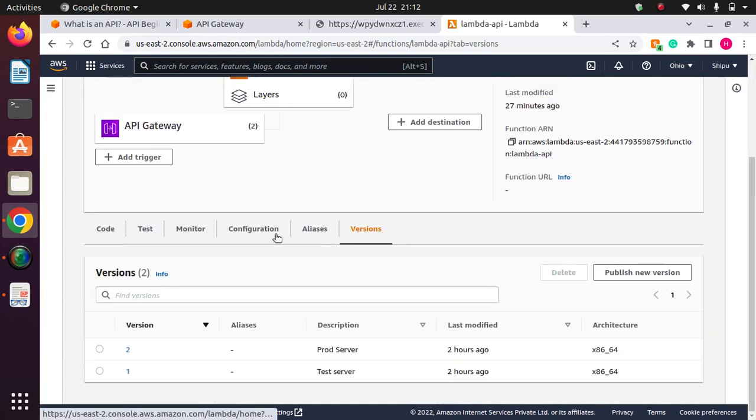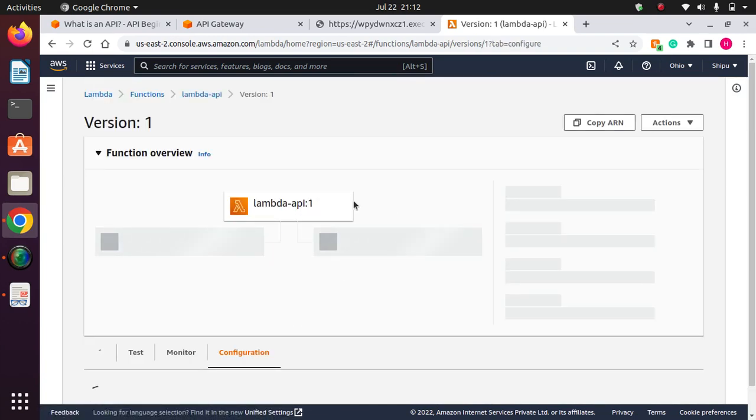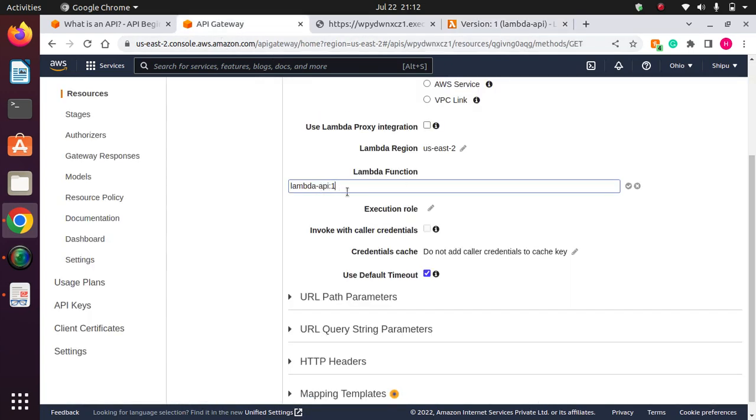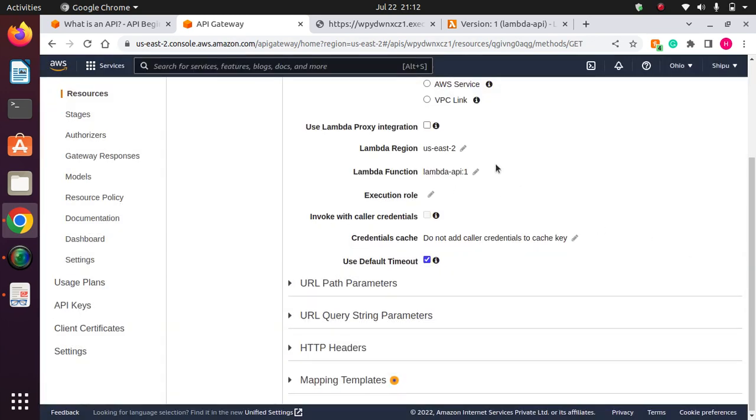Let me go to versions, and here is the test, that is version 1. So here is version 1, Lambda API and 1. So I just write it here and save it. Yes, I wanted to save. So now it is Lambda API 1.